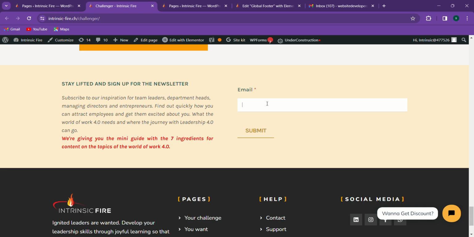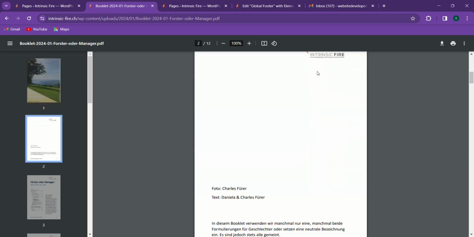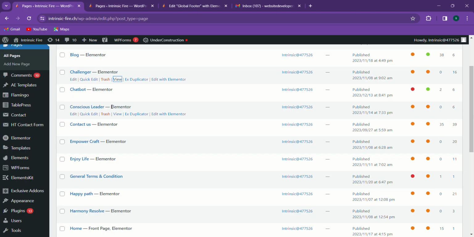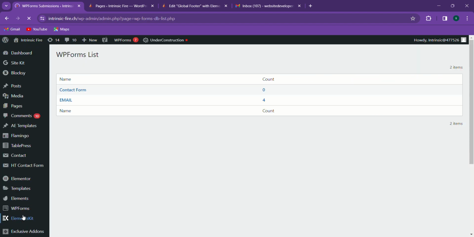I think if I write md shahid098@gmail.com, yeah, it's done. If we click on submit, it's sending and it uploaded us in this form. A person can easily download it from here or from here, and a person can even read it. It's completely done. So this thing is done, and the submitted form is in the WPDB.